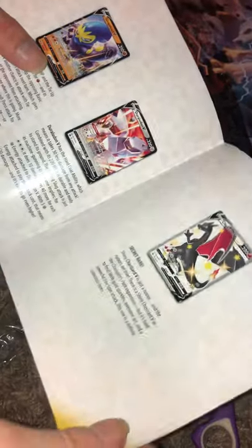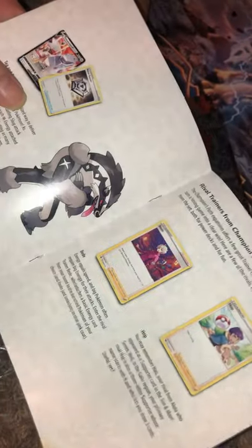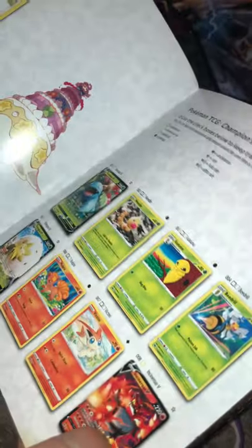There's the box. Here is the player's guide, as I liked to before on the Hidden Fates on my birthday. We did like to flick through real quick. We're just going to flick through. There it is. And that's what he pulled today, my friend. So we'll just like to try our Champion's Path luck. There's an Incineroar and a Venusaur. So we're definitely hype about that. That looks pretty cool off the rip. Couple rainbow cards. Oh, rainbow Charizard.